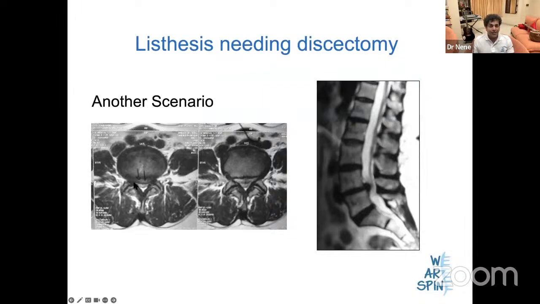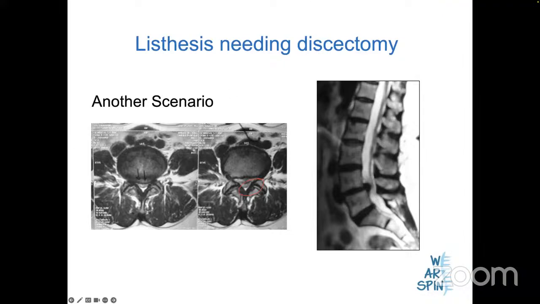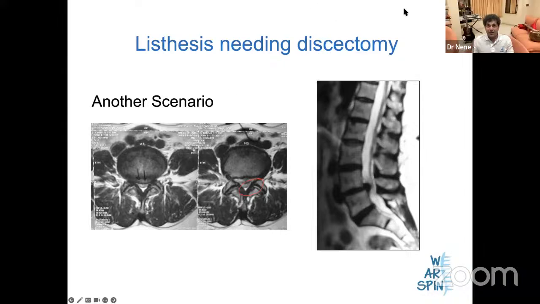You would agree that this is a case of lumbar stenosis. You can see significantly hypertrophied capsule here. Hopefully at the end, we'll have a talk on MRI reading. So on the axial section, if you look at the central image of the three images you see on the screen, what my arrow is pointing out is a combination of the capsule as well as the yellow ligament. It's a combination of that and it's calcified. This part is calcified, right?